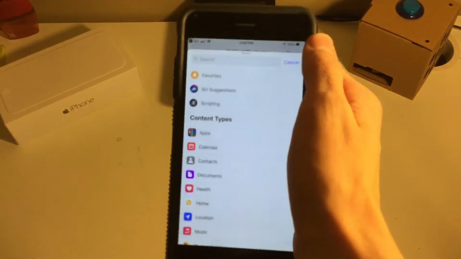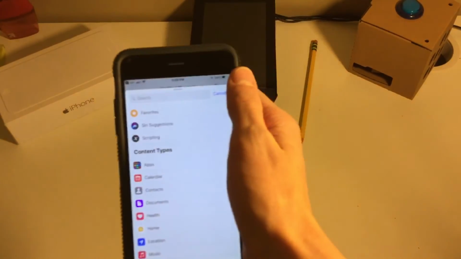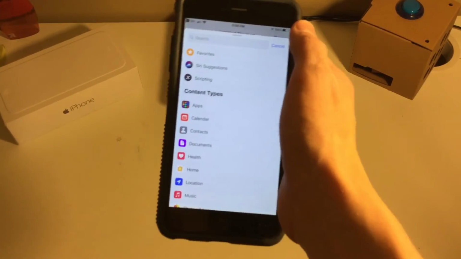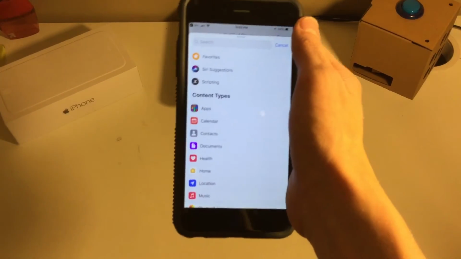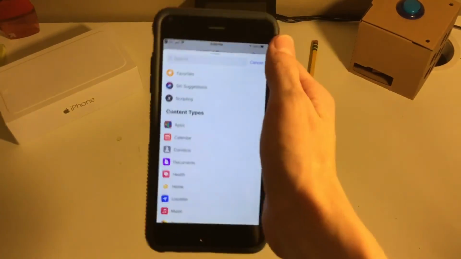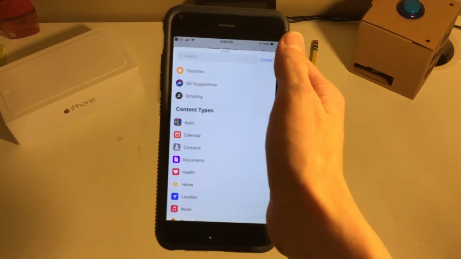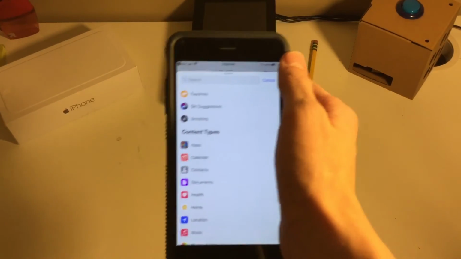If you are a power user and you think this is amazing, comment below and tell me why. But I think it's really not the best thing Apple's ever done. I think this was not the project they wanted it to be. This is not exactly what Workflow was supposed to turn into.